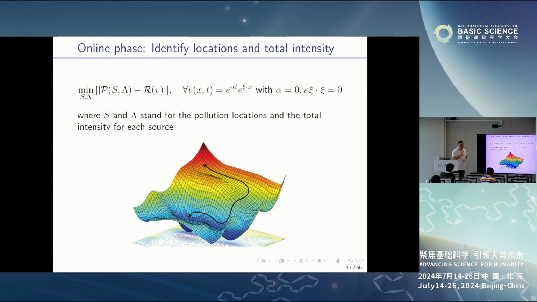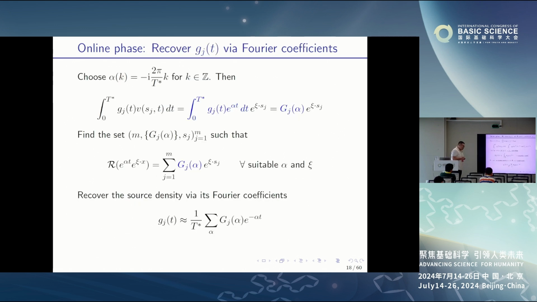So basically assume you have 10 distinct locations. It's a 3D problem, so you have 3 plus 1, totally 4 numbers to characterize one location. So if you assume you have 10 different sources, then you only have 40 numbers to reconstruct. So this is a very small scale optimization problem for this part. It's quite easy to solve. We can even use global optimization techniques to solve this problem. It's quite easy.